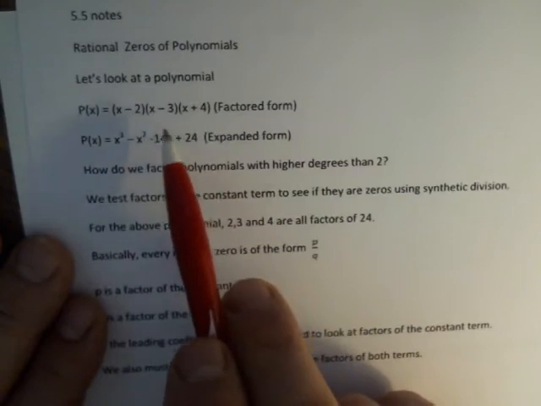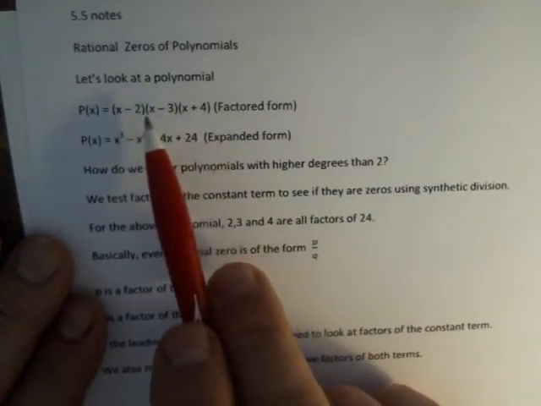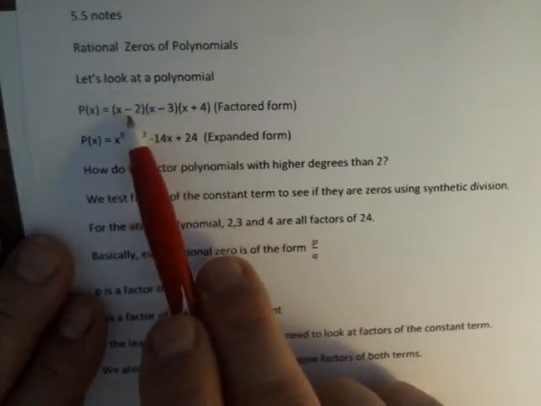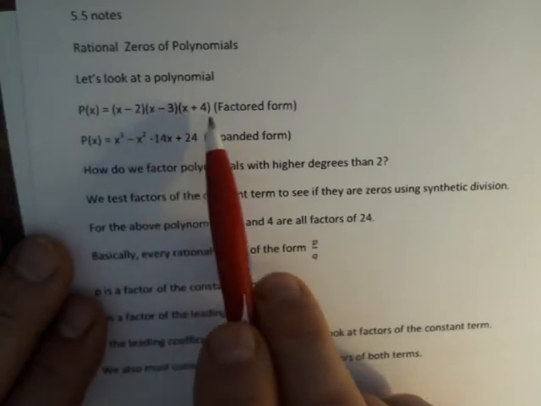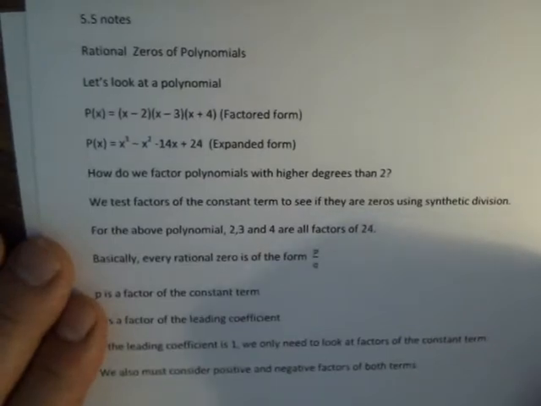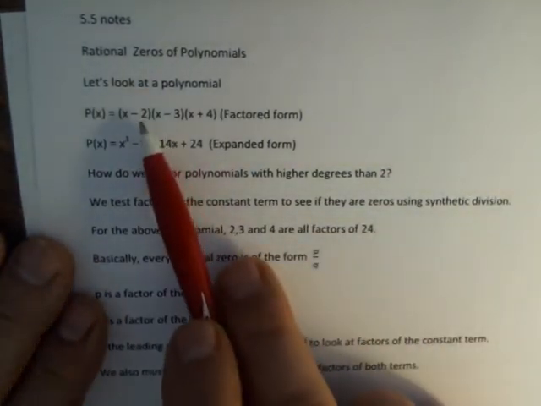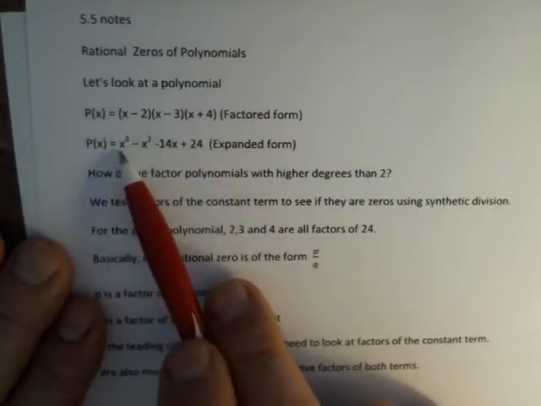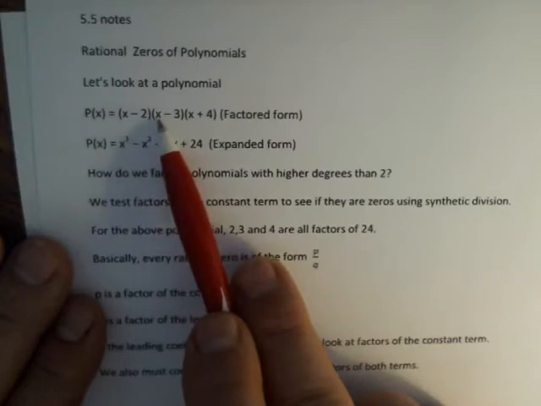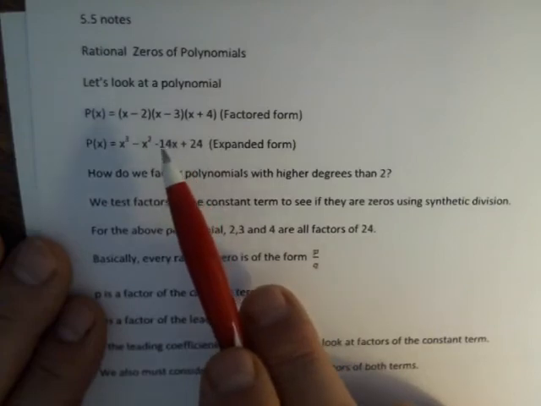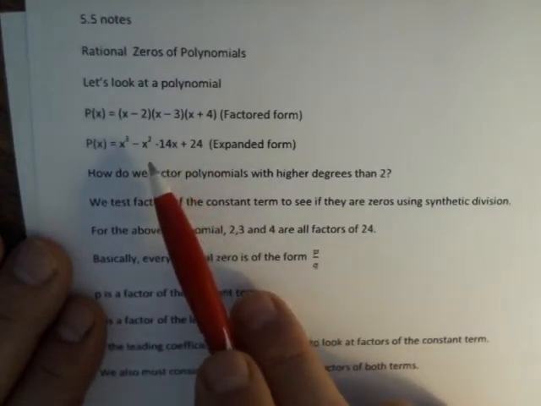The problem is there are lots of different combinations once we get above 2 factors. I mean, this could be -2, this could be +3, and then this could be -4. So you could be there all day trying to figure out the proper combination. But it still holds true that the constant terms still have to be factors of this constant term. If I start with x cubed, that still means that I need to have x times x times x to get the x cubed. It can just get very complicated if you try to do it trial and error. You could be there for hours.